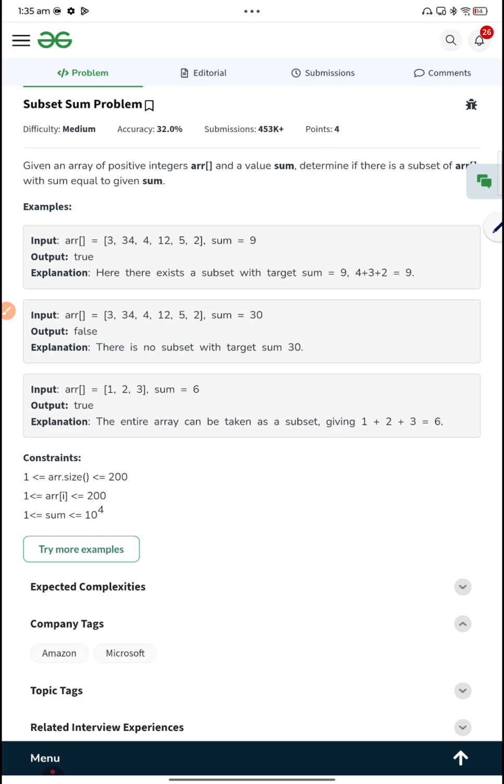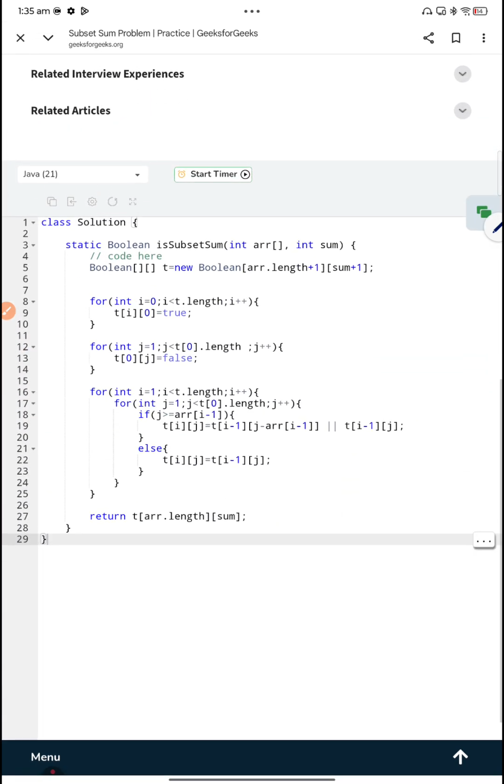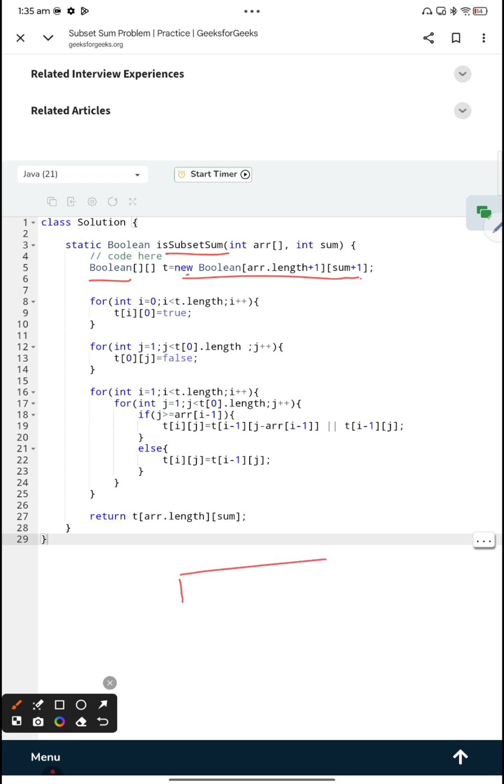And how do I solve this question, how to solve this problem statement? As I told you, a subset sum is possible, so I created a boolean array t of Boolean. It's not a primitive data type, it is an object data type. And these two are for the initialization.